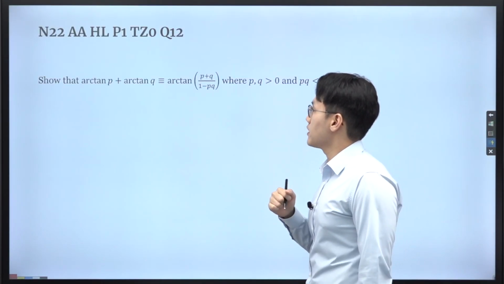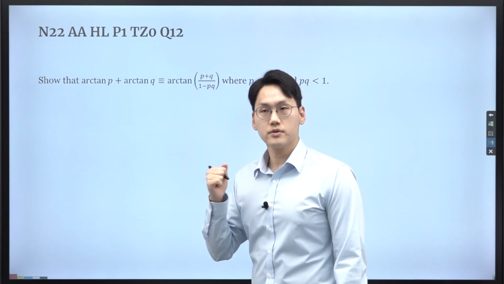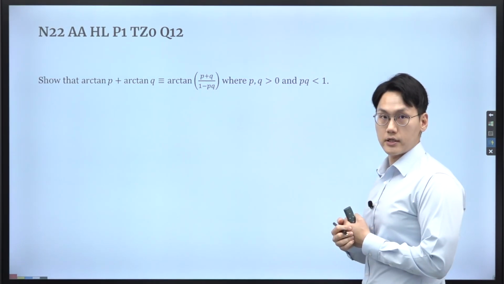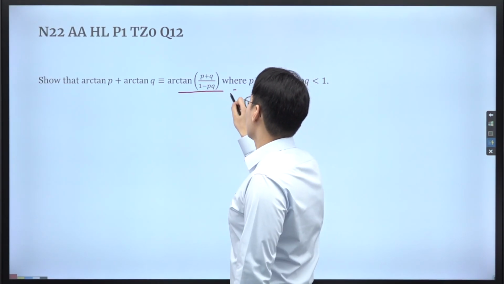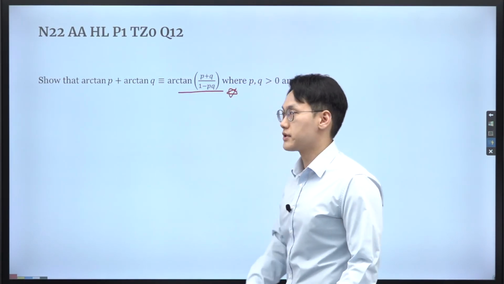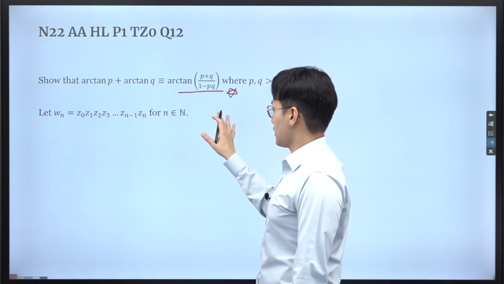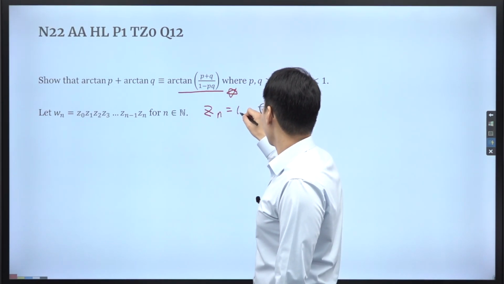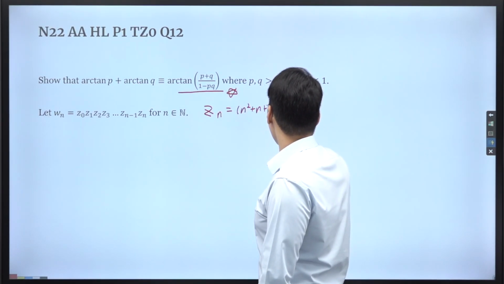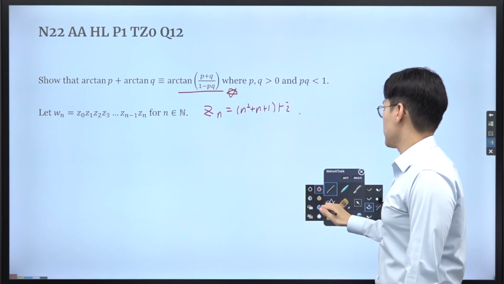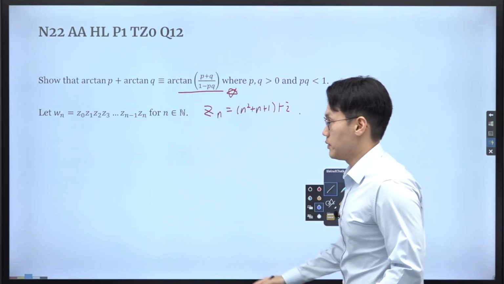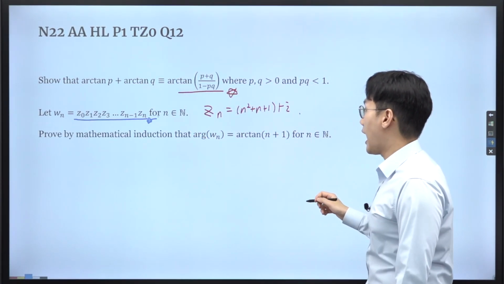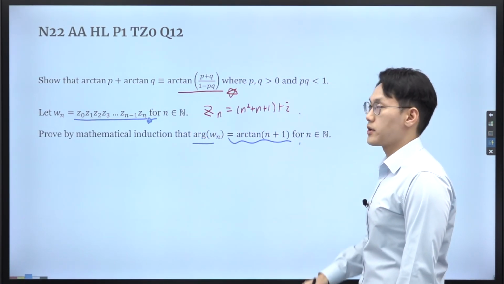This question came from November 2022. In this question, first you have to prove the sum of arctangents becoming a single arctangent using a trig identity such as the compound angle. Here I forgot to mention the complex number was given as n squared plus n plus 1 plus i, so that's the real and imaginary part in Cartesian form. If omega was the product of those complex numbers, what you had to show was that the argument of that would come up to be the following sum of arctangents.